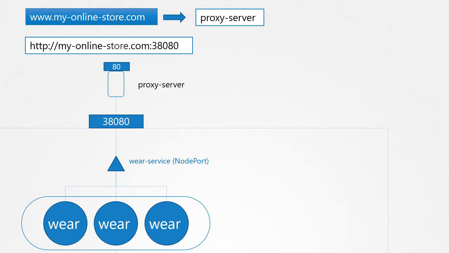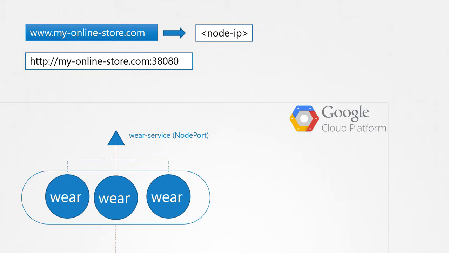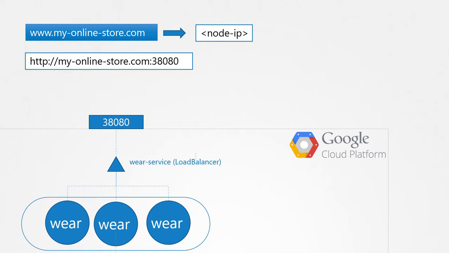Now this is if your application is hosted on-prem in your data center. If you were on a public cloud environment like Google Cloud Platform, instead of creating a service of type NodePort, you could set it to type LoadBalancer. Kubernetes would still provision a high port for the service, but in addition, Kubernetes also sends a request to GCP to provision a network load balancer. GCP would then automatically deploy a load balancer configured to route traffic to the service ports on all nodes. The load balancer has an external IP that can be provided to users, and you set the DNS to point to this IP so users access the application using myonlinestore.com.